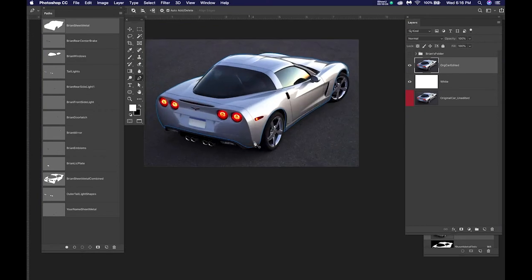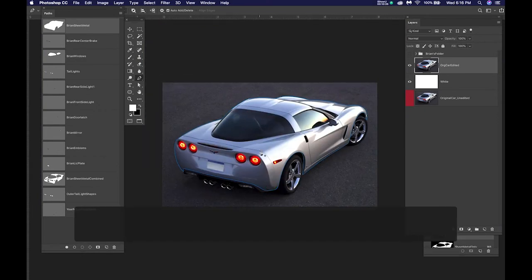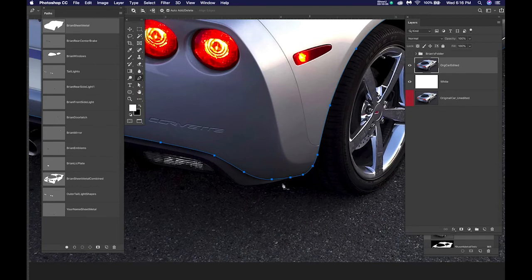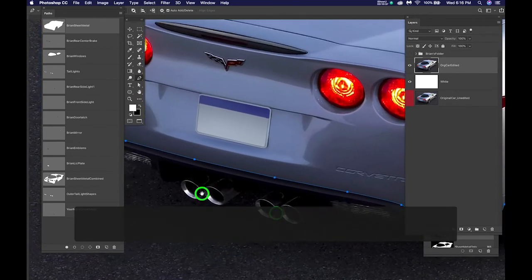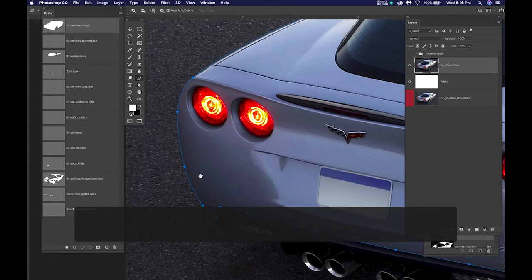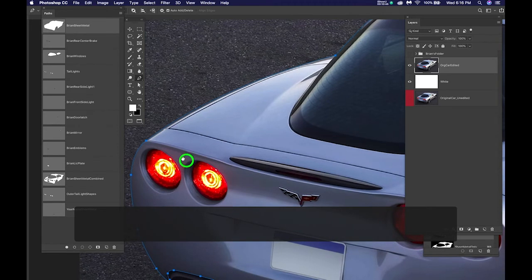Now I'm zooming out because I want to take the pen, holding the Command or Control key, and marquee all of this, and zoom in and show you that I used the minimal amount of points around here. There's not 100 points between here and here. There's only 4. So the minimal amount of geometry.